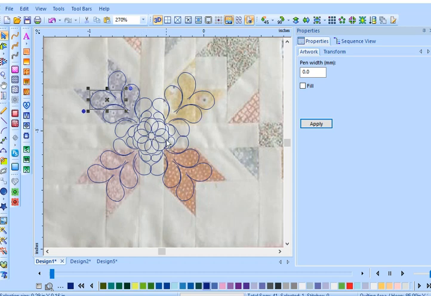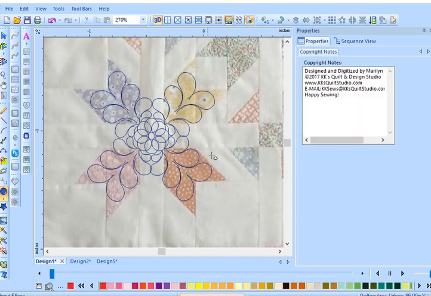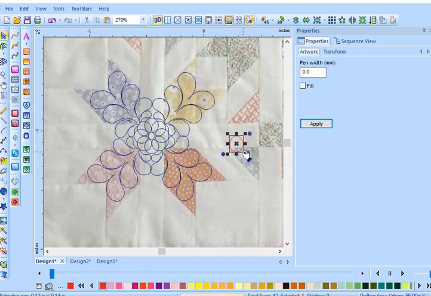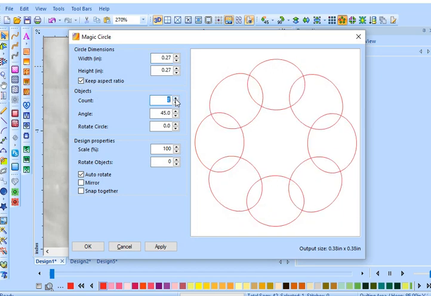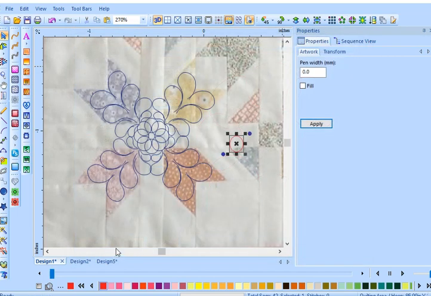And then this flower in the center is just a circle. Use my ellipse tool and drew a little circle, and then went to my magic circle, and I think I made 8 of them. This circle is a little wonky because I didn't hold my control key down, but you get the idea. And then shrink it down so they overlap and click OK, and that brings it in there, and there's your repeat circle.